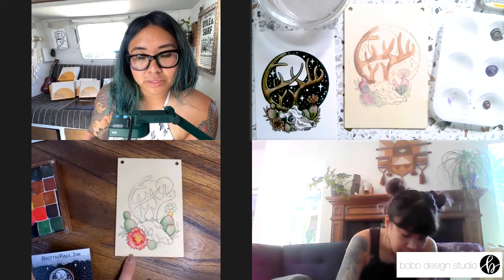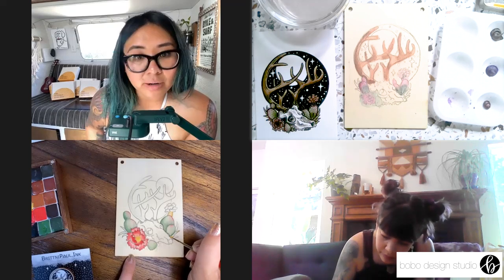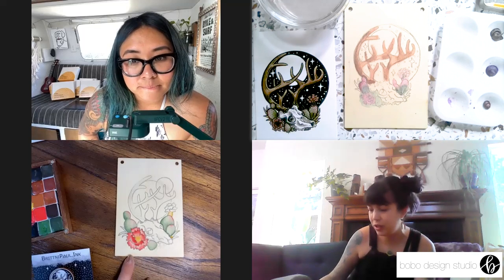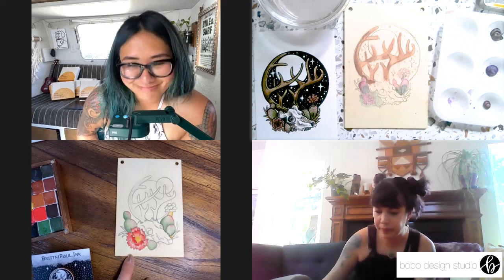So you're really working with the water and actually letting the water that's on the base do the work. Yeah. And then if it's doing too much work and it's letting it bleed too much, then I dry my brush and I kind of blend it in myself. You put it in its place. Got it.